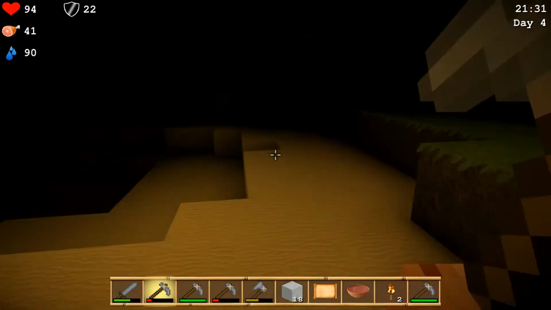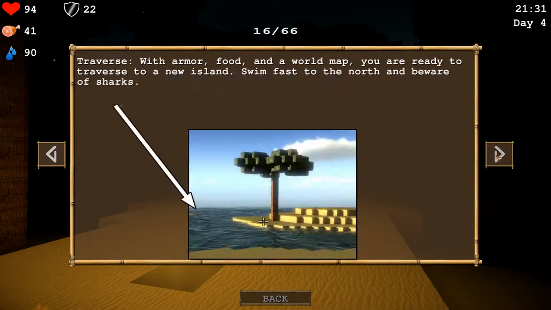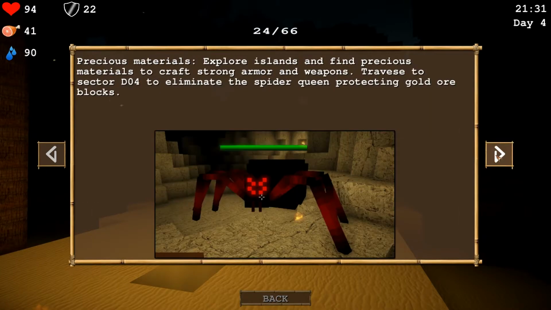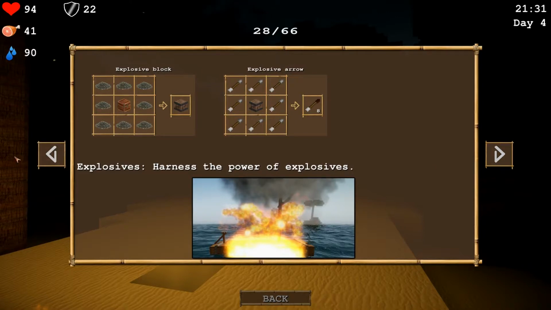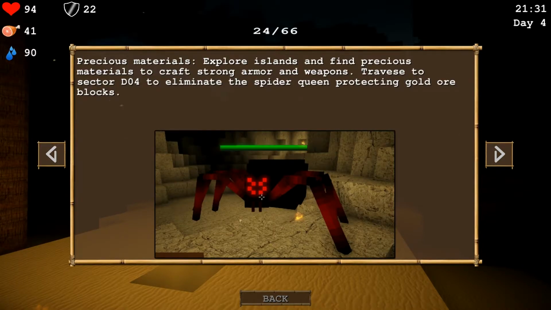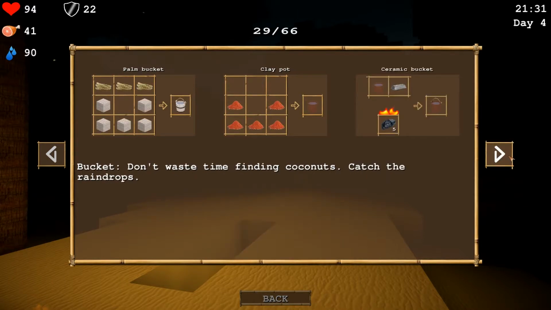Gotta make me a boat and move on, because I really want to fight this freaking thing, the Kraken. I want to fight the Kraken. We beat the shark, though. We just didn't get any materials out of it. That was scary. Yeah, I think I gotta fight the spiders. I gotta find spiders if I want to make a backpack, which would really help with inventory.